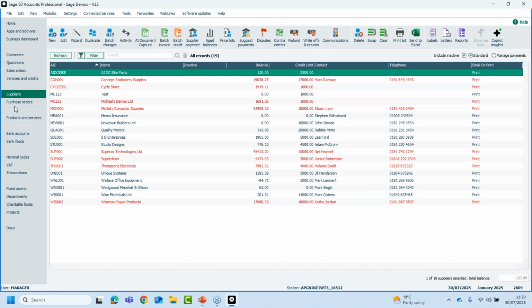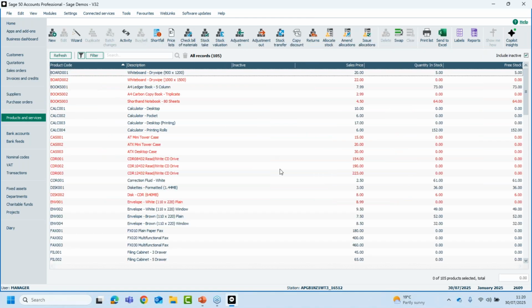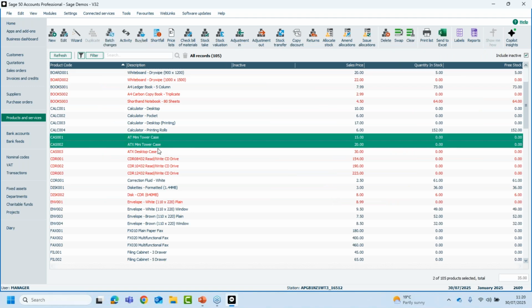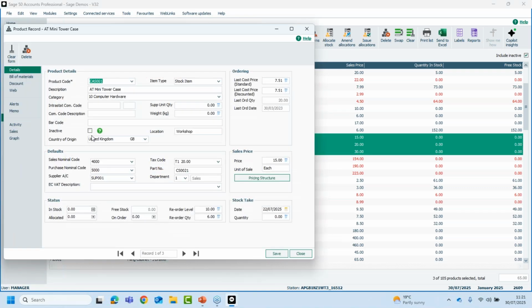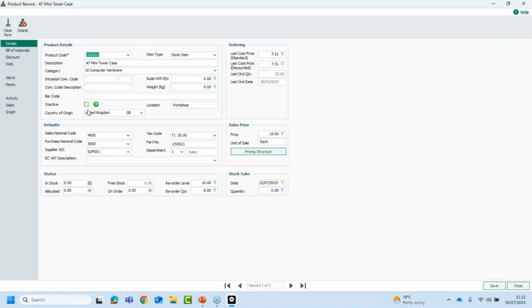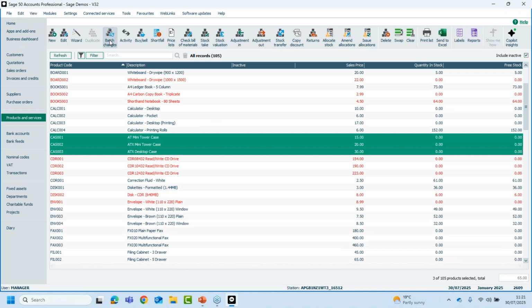If we pop into next, we'll quickly choose products and services. So again, I will just highlight the records that I'm interested in. Actually, I will, sorry, I'll quickly edit that. And here, as I mentioned, generally always towards the upper left, being the details section, you've got that inactive checkbox. Again, it would just be a case of ticking it and saving the record. If it meets the criteria, it'll flag it. If it doesn't, it'll give you a message. And again, in here, you've got the batch changes option.